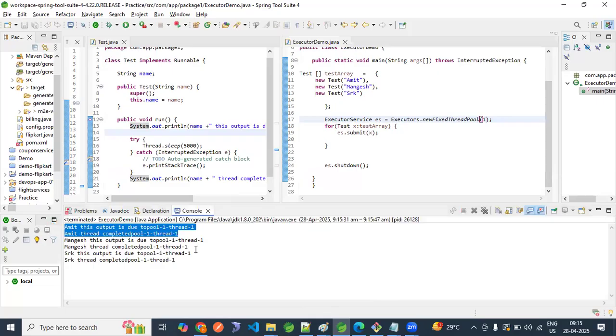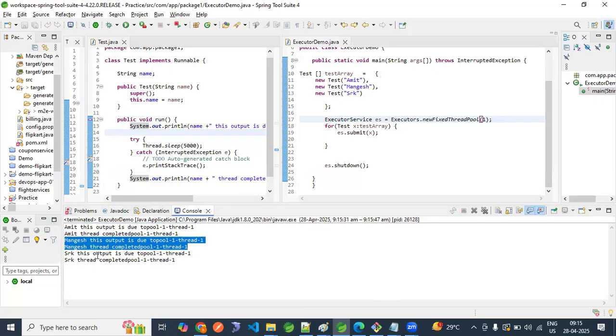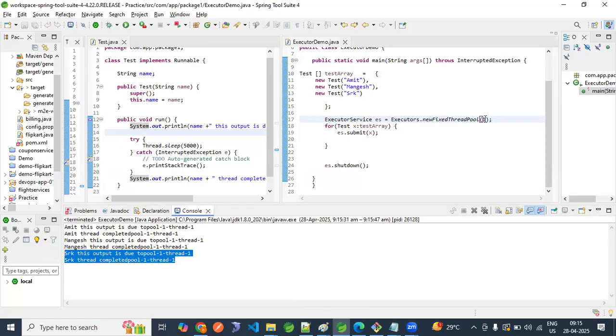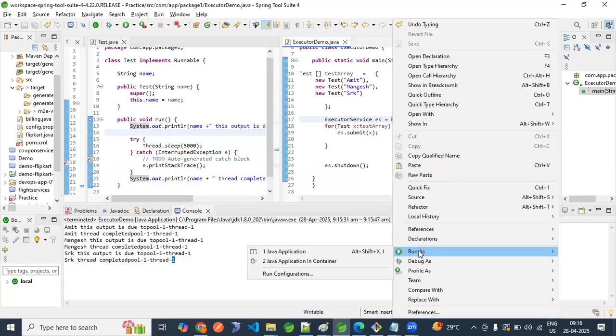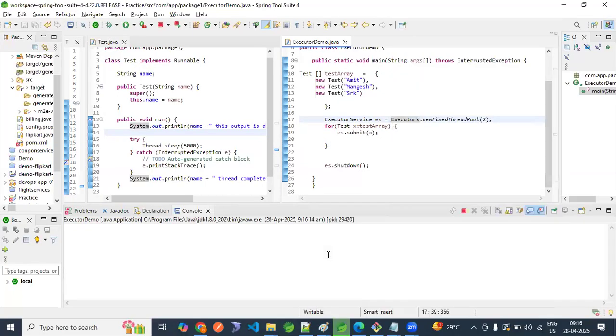Amit, Mangesh, SRK. Can I increase now? Now observe. Everywhere, previously, it was thread 1, thread 1, thread 1. Now I increase to 2 threads. I'm giving 2 threads to ThreadPool and asking all the threads to work together.